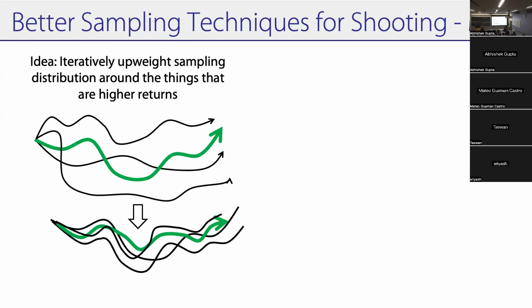And so essentially what this will do is it says, okay, initially you sampled a bunch of random trajectories this way. You found that these things have higher return, right? And so the next time you sample, you want to sample closer to these things. So you no longer want to sample uniformly, you want to sample from a more informed distribution. Unlike random shooting, where you just sample a bunch of things and choose the best one to execute, you're going to go through this iterative loop. You sample a bunch of things, evaluate reward, take the things that have high reward, reweight your sampling distribution around them, sample some more, repeat, and then you execute.